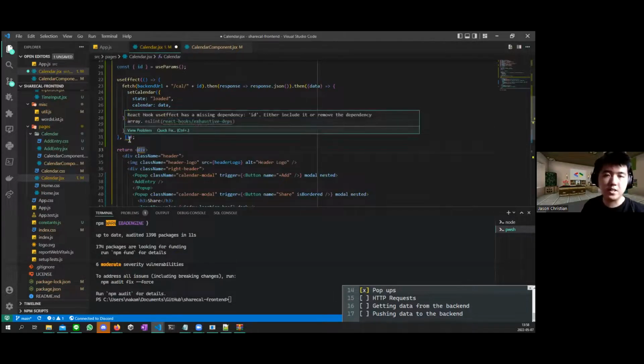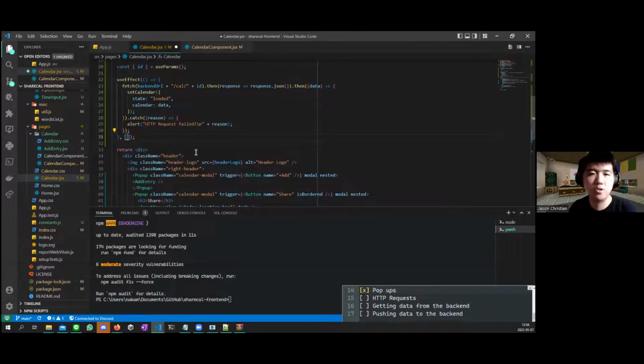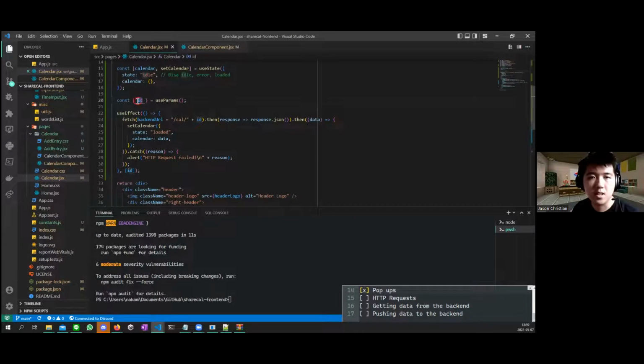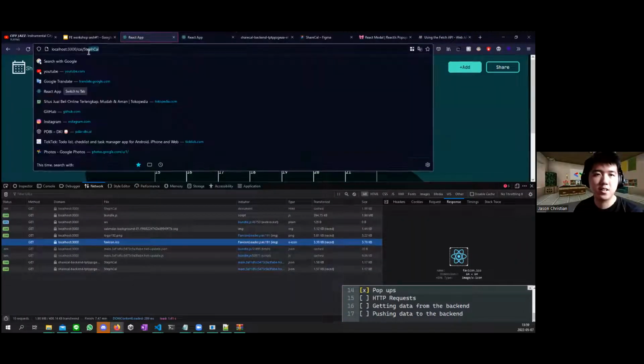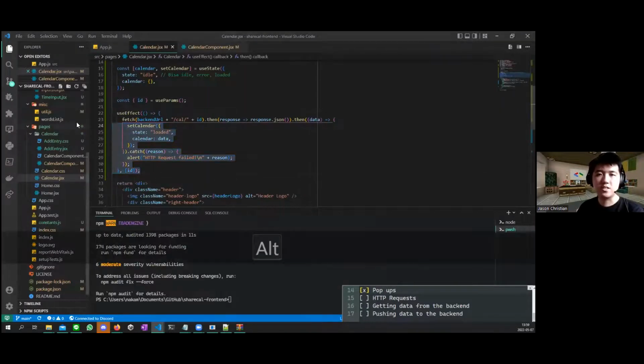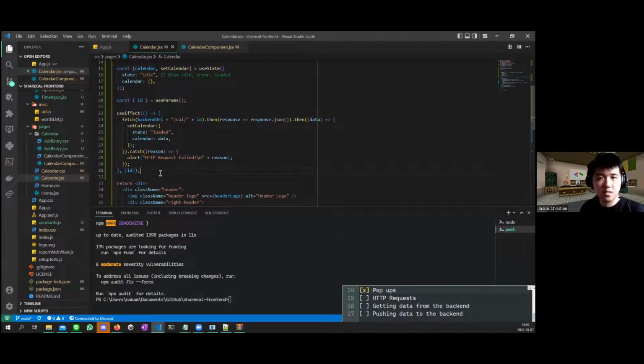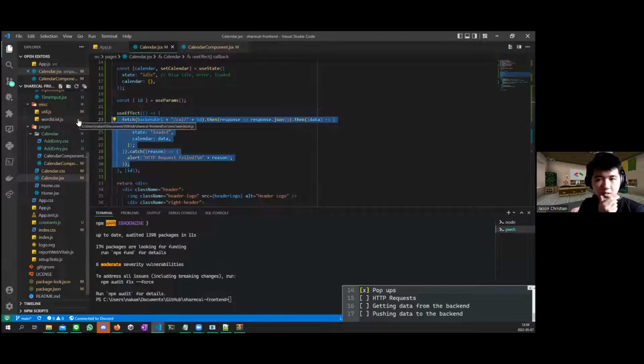And you might notice that the dependency array has a warning, missing dependency. VS Code is smart enough to know that we should probably insert ID here. Why? Because if the ID changes, it only makes sense we do the HTTP request again, right? So if we change the calendar into JSON cal, for example, yeah, this will rerun and fetch the JSON cal from the backend. So yeah, that's it for fetching the calendar.